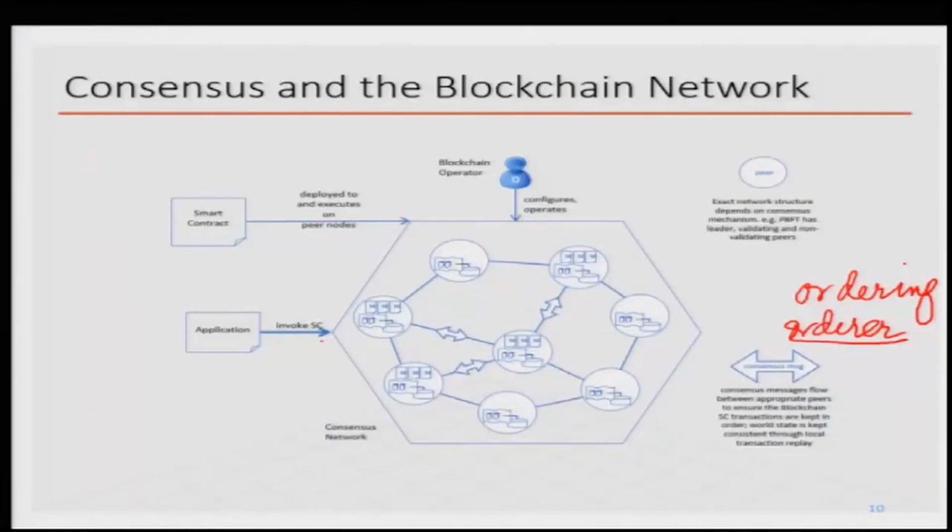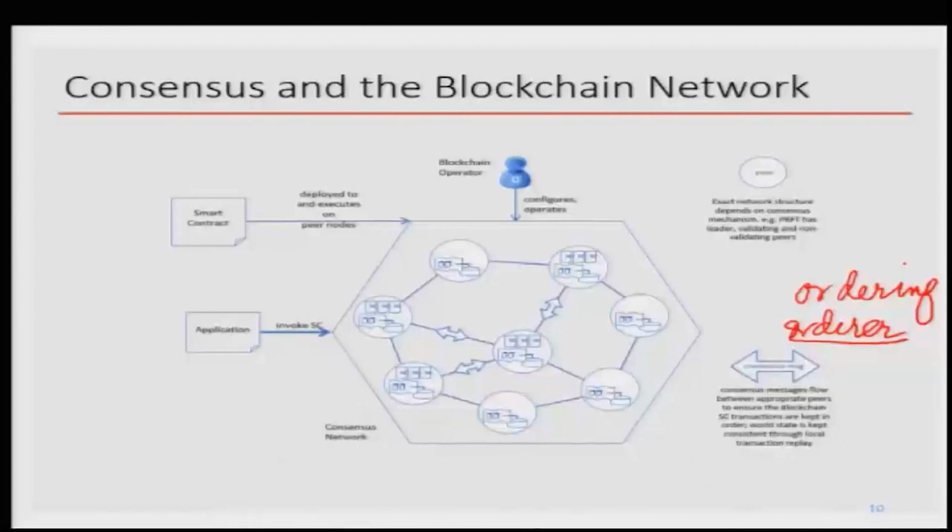So, here you see that the application invokes a smart contract. Many nodes will be executing different sets of smart contracts depending on what they are doing. These smart contracts are actually executed inside a Docker. Each smart contract runs inside its own Docker, and this makes it possible for the smart contract to be written in any programming language. It does not have to be Go, it can be C, C++, Java, whatever language you prefer. Smart contract is basically the application logic.